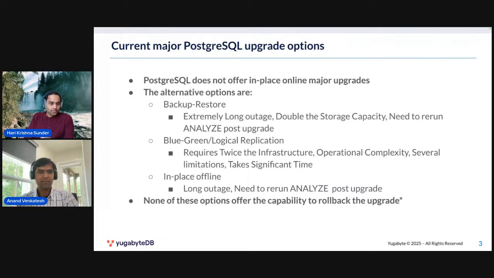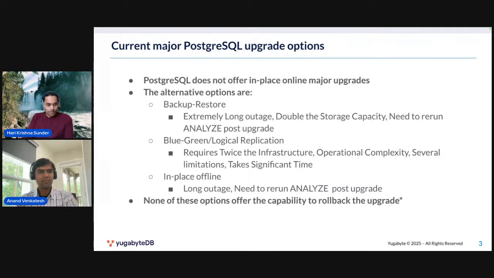The third and most preferred go-to option is to do an in-place offline upgrade. Postgres has a tool called pg_upgrade, a native Postgres tool that helps you do this. The only caveat is that it does have an outage. Depending on your database and schema and how you use it, it could be tens of minutes, 30 minutes, 1 hour, or even longer. You've heard of people having multi-hour outages with pg_upgrade.